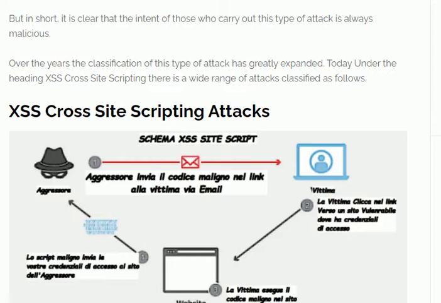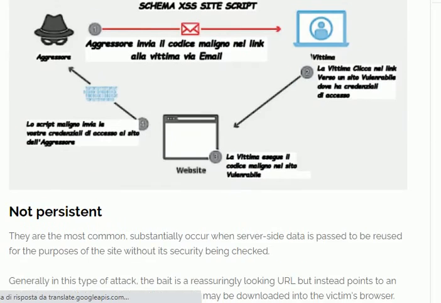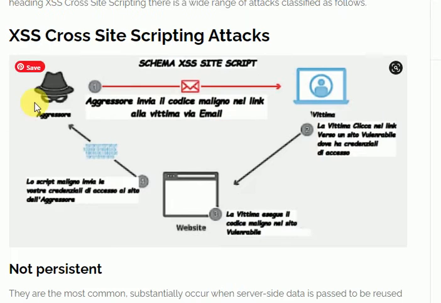Here, the classification of this type of attack is greatly expanded. Today, under the heading XSS cross-site scripting, there is a wide range of attacks classified as follows.